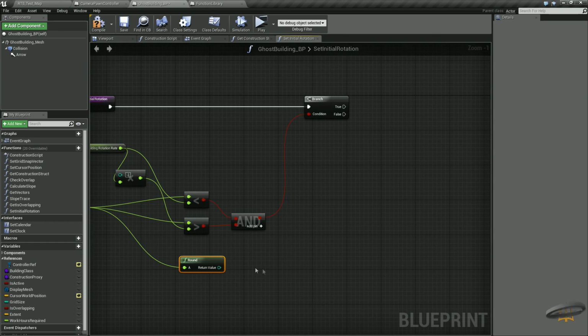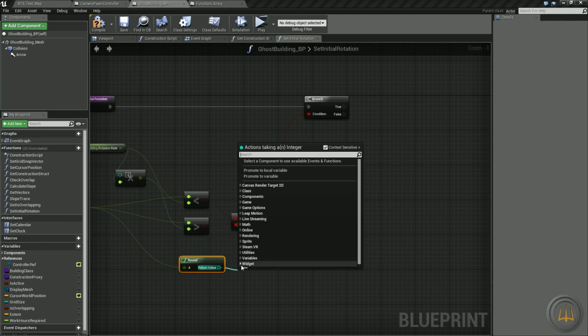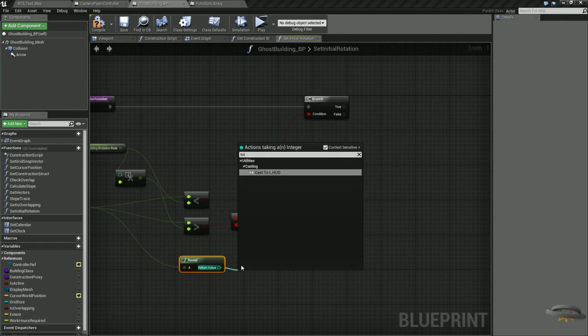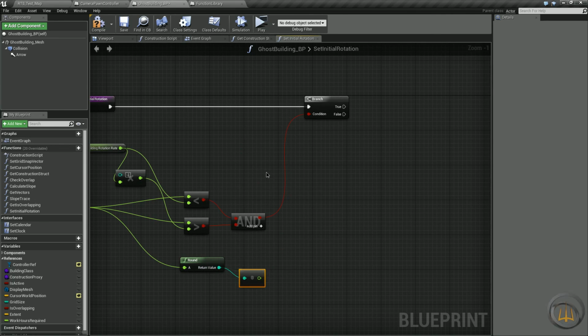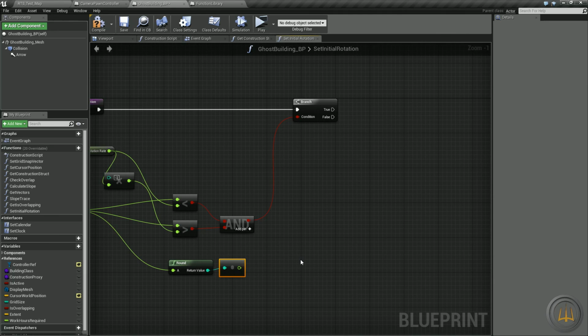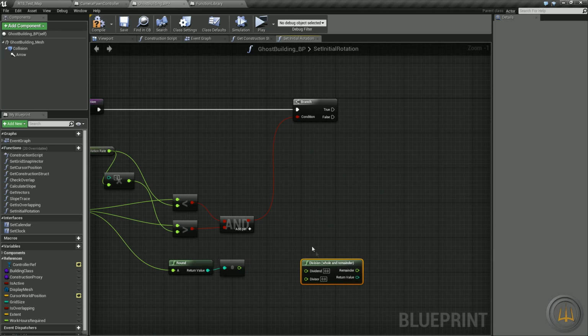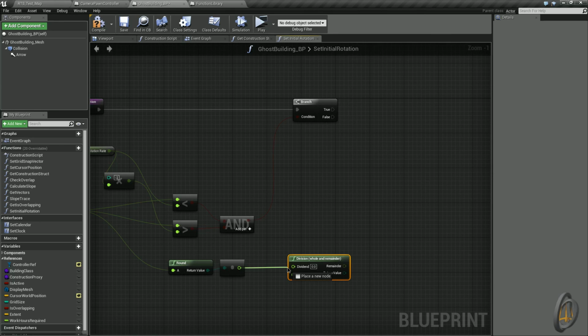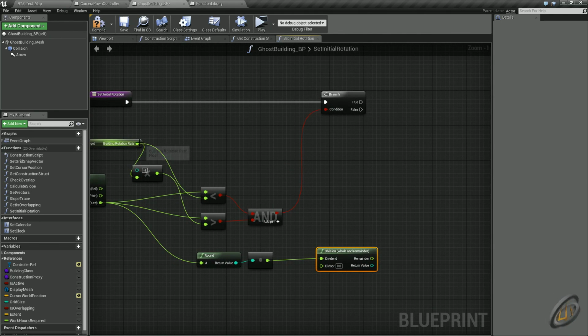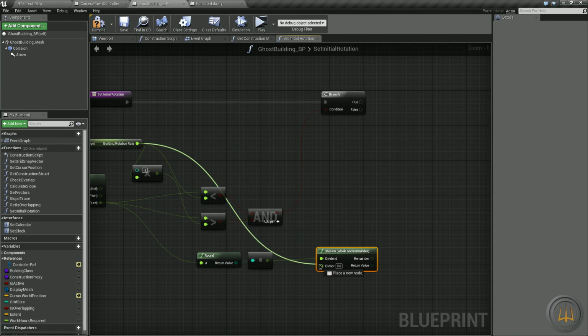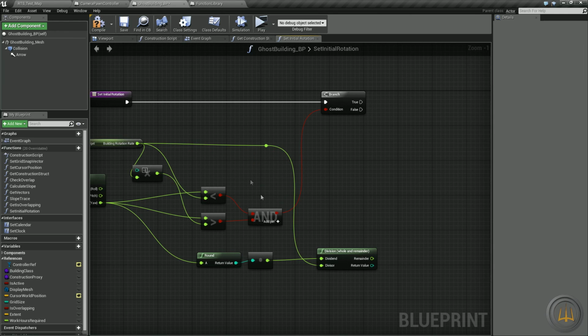We need to take this value, and it returns an integer, but we need a float. So go to float, plug that into there. Now, as we've used in the past, type div and grab the division, whole, and remainder. Take this value right here, and it is the dividend. What we need to divide it by is our building rotation rate. I'll pretty all this up in a little while off camera. As I say that, I put in a reroute node.